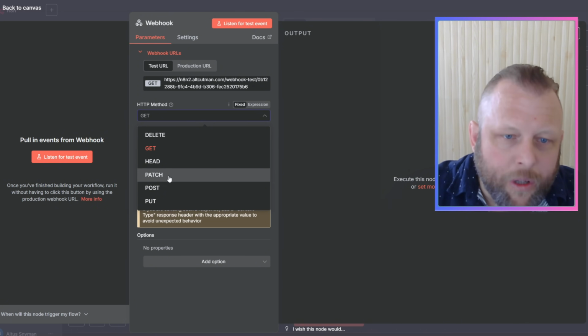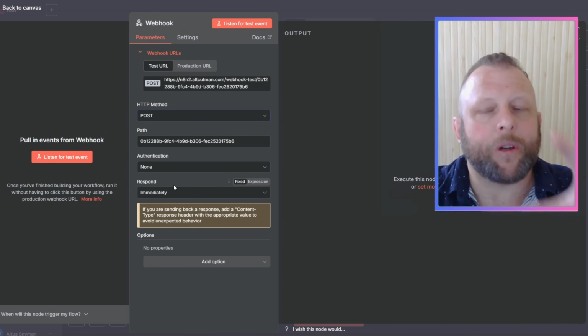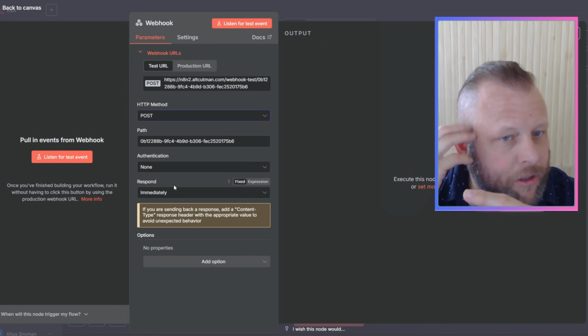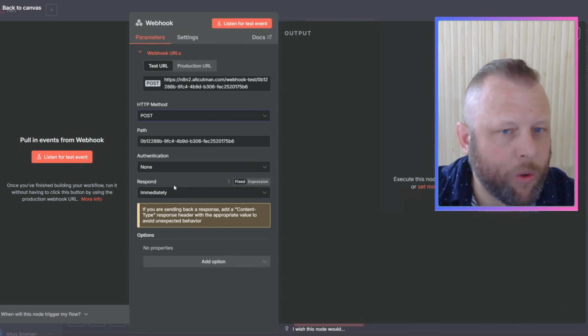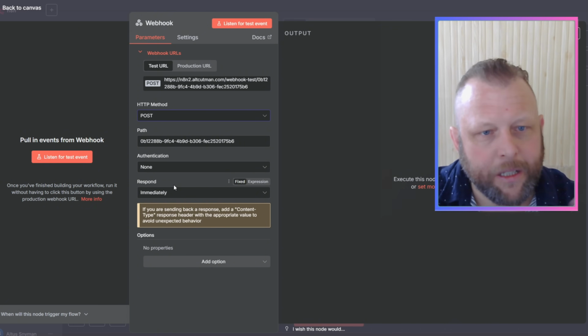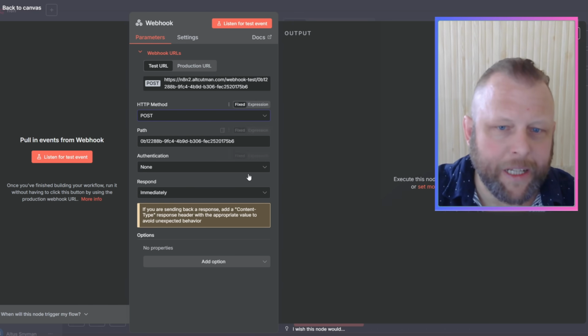For this, we're going to use a post one. So what this says is we're going to set up a listening webhook that's going to be able to get post requests. The other side is going to post. So backwards, forwards, post, we don't overthink these.